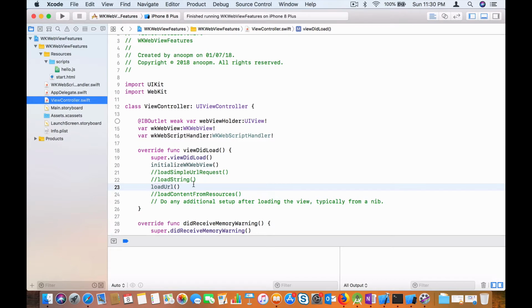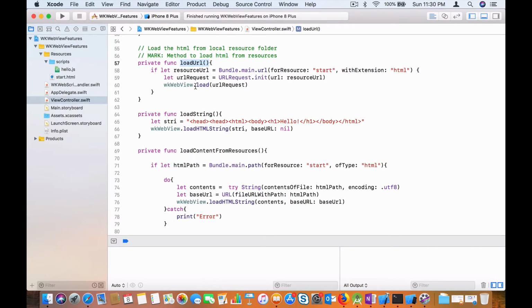Okay, let's go to the method where we can load an HTML page which is available in the resource folder into the WKWebView. So I have this method called load URL. Here I'm fetching an HTML page which I have created and made available in the resources folder.